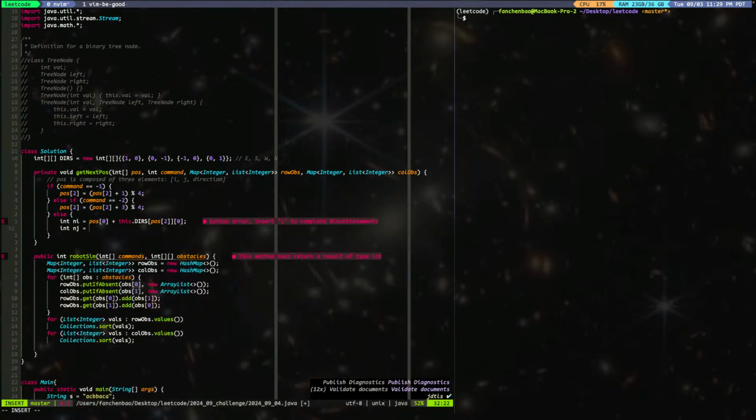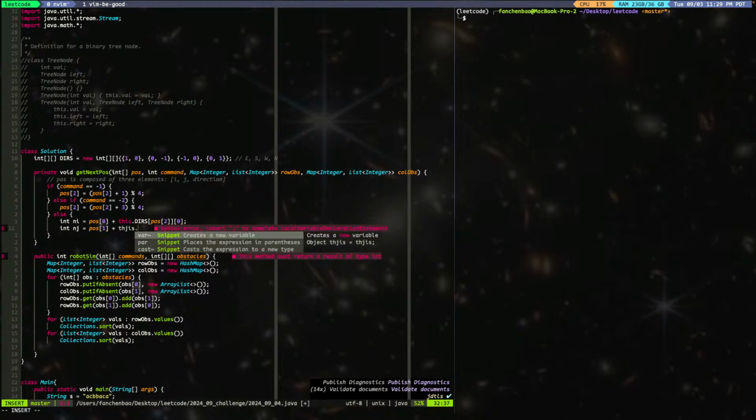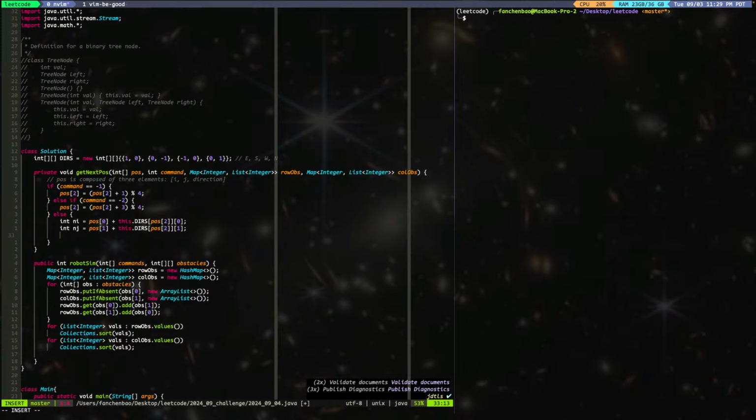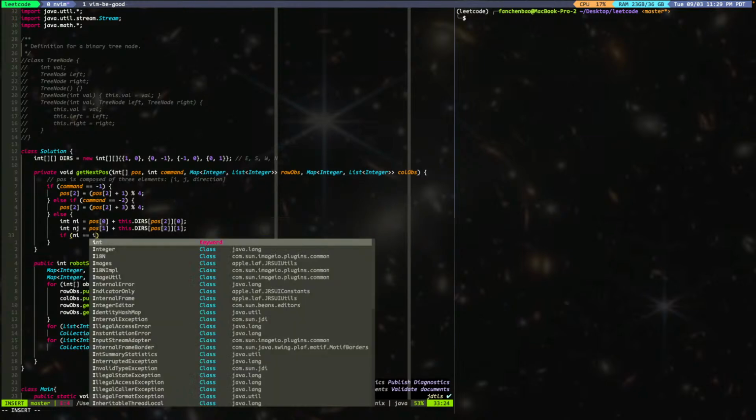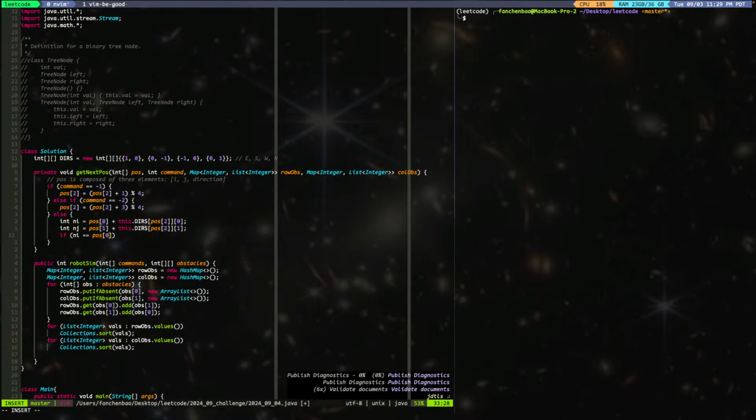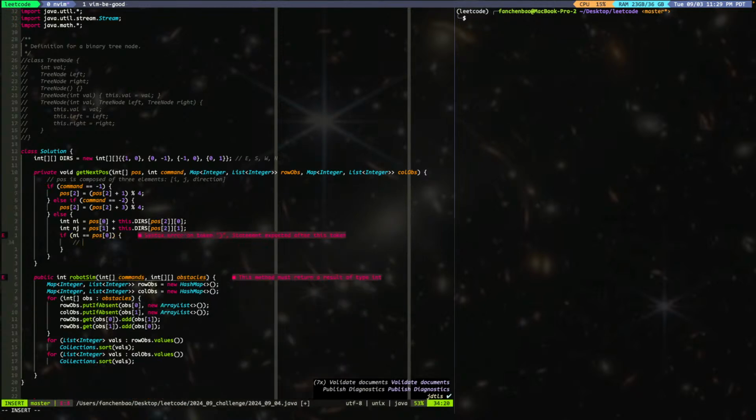Right, next j, 1, position 2, 1. Right, so I got next i, next j. Then we say if ni equal to, well, this position 0, right? So this is moving north, south, because their i is the same, right?